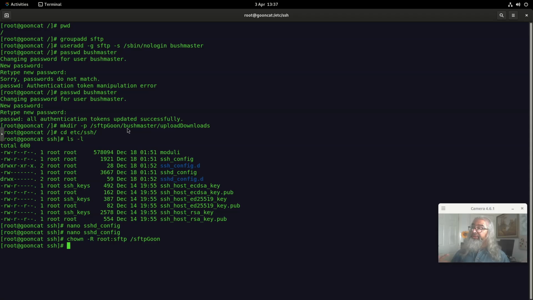And then we're going to give it 755. That basically means you have the permission to do whatever you want. If you put a file in there, you have the permission as root to change the file, amend the file, edit the file, remove the file, et cetera. That is called 755. So we're going to do chmod 755, in our case, and then /sftp_goon, and hit enter.